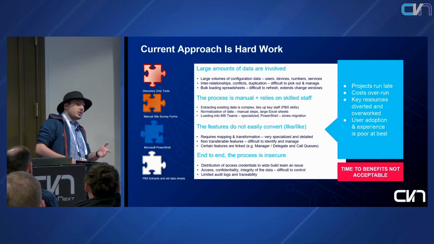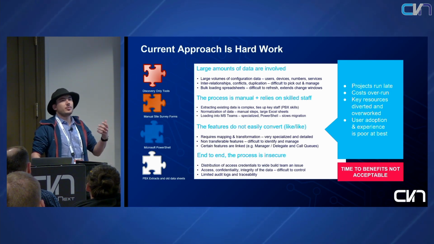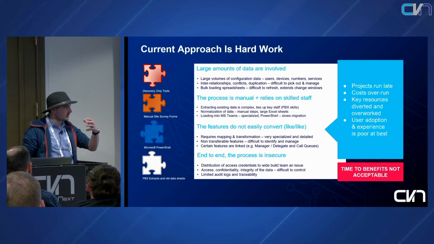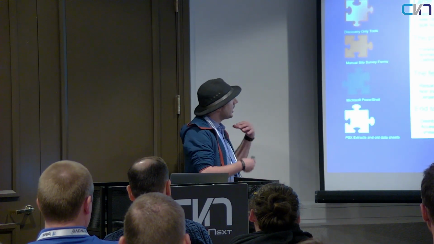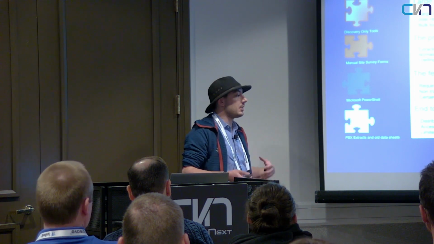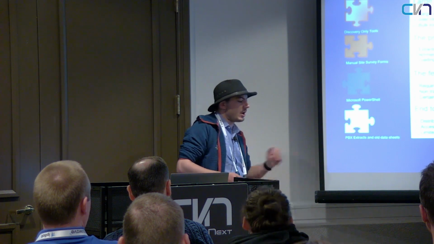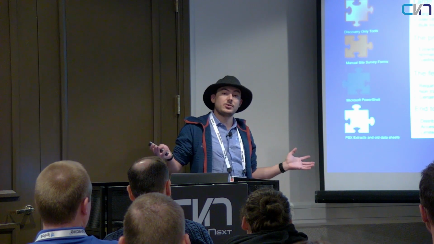You're sending Excel sheets back and forth, and hopefully everyone's doing it in Teams and keeping it in SharePoint, but then inevitably they send it to the site, and the site starts emailing, and you start losing your versioning, and access credentials then become an issue because now you're dealing with the customer, or if you're within the enterprise, you're trying to give all of your admins the ability to do these things, and all of a sudden you're going, oh crap, my tier 2 help desk admin has full access to our entire voice infrastructure in Teams, and he or she shouldn't. Or my site admin for North America is affecting my European users.